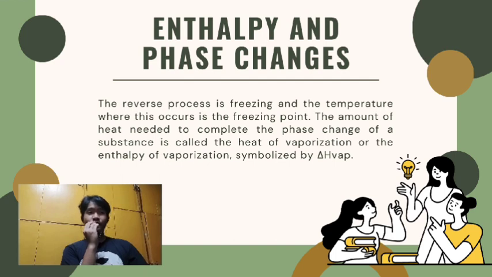If you add heat energy to a solid at its melting point, or a liquid at its boiling point, the temperature of the substance will remain constant under constant pressure. Enthalpies of phase changes are commonly calculated in kilojoules per mole, and in this case, it is called the molar enthalpy of fusion and the molar enthalpy of vaporization. There are also enthalpy values calculated on a per gram basis.